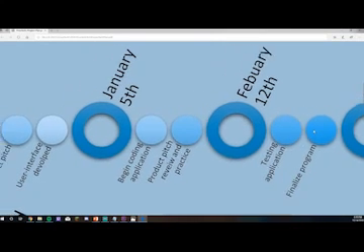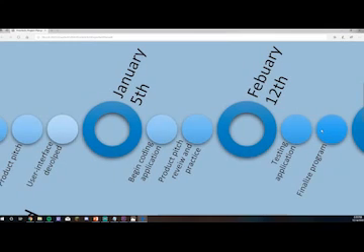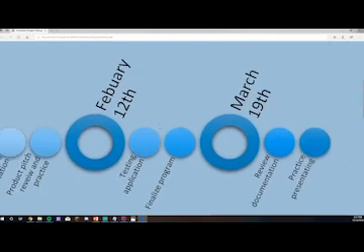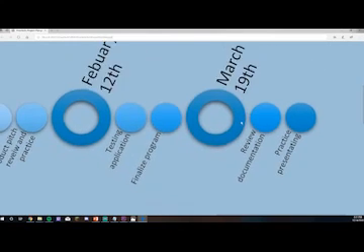Then we have February 12th, which would be the next workshop, where we would test it and finalize the program. We probably won't be able to make it to this due date, but we're hoping we can make it there. Then on March 19th, we have review our documentation. By this part of the section, we want to make sure our documentation is as professional as possible, and we'll probably be moving this business plan over to a more long-term one that would go into months or even years.